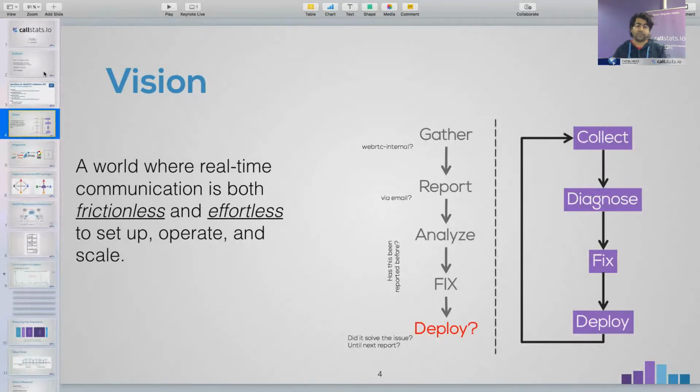And lo and behold, it paid off, because the WebRTC stats, both the API and itself, has transformed a lot over the last 3-4 years since I took over writing it. But also the implementations have not usually kept up. And there are maybe 5 or 6 or 7 variants of the API and the outputs of those APIs. And there are a lot of people who are trying to make sure that they get the same output. So CallStats, of course, helps with that because we collect this data, harmonize it, and store it.